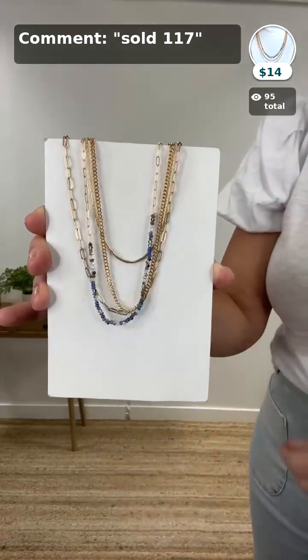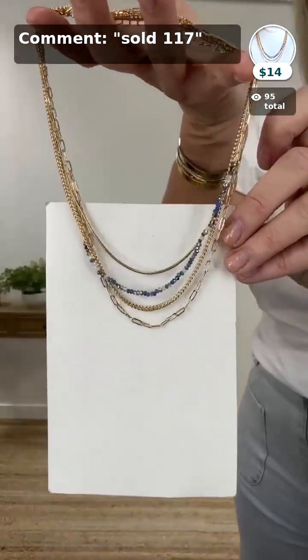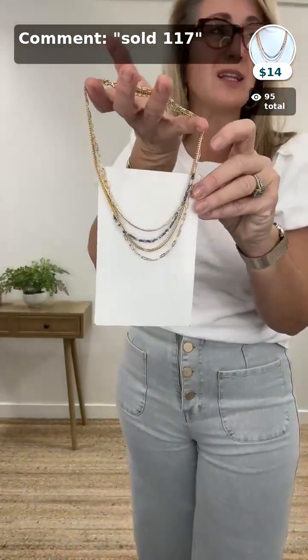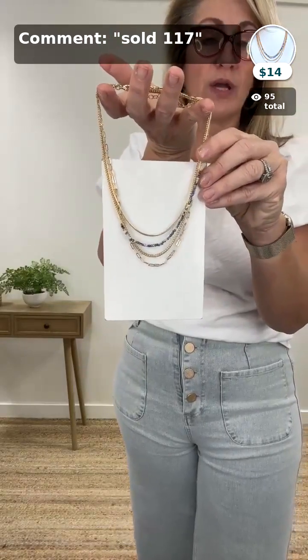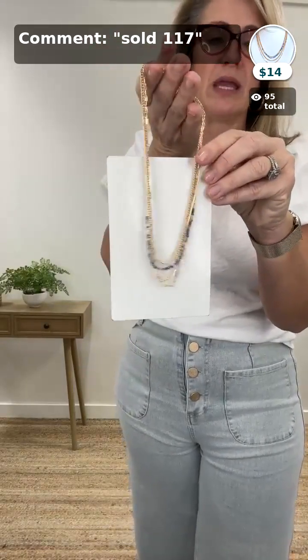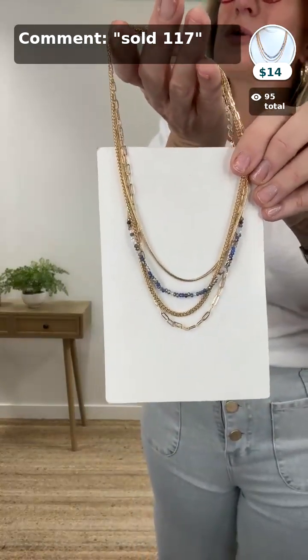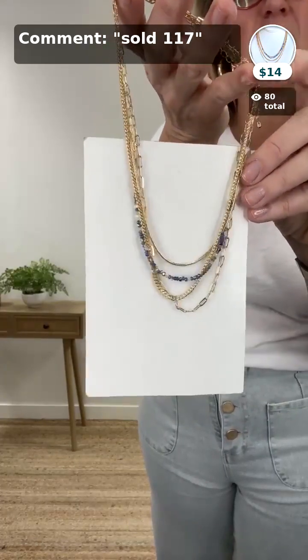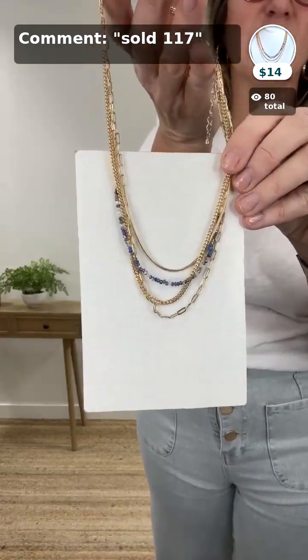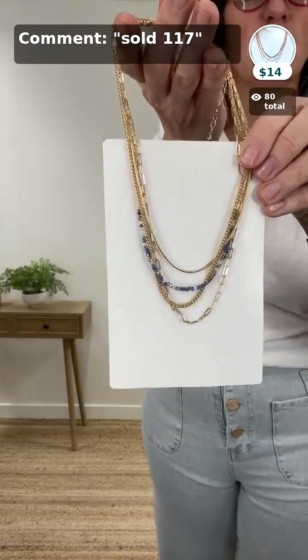So it looks great with denim, I think. Looks really good with white. It pops. Again, very easy to wear. You're going to see a lot of blue. We're mixing a lot of blue and green, blue and orange, even blue and pink. So you're going to see a lot more colored necklaces too. This is a good way to do some color without doing a lot of color around your neck. And blue is a great, easy, neutral color that most skin tones can wear.